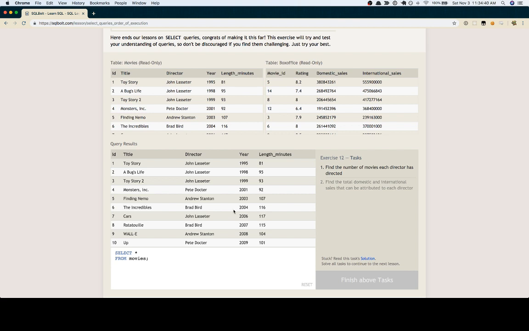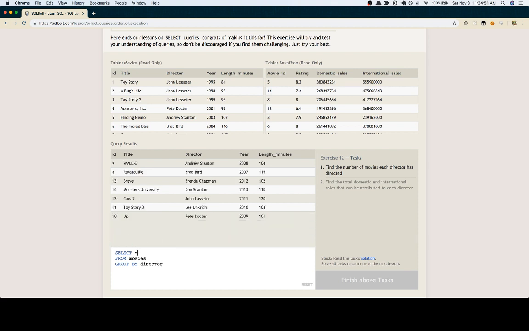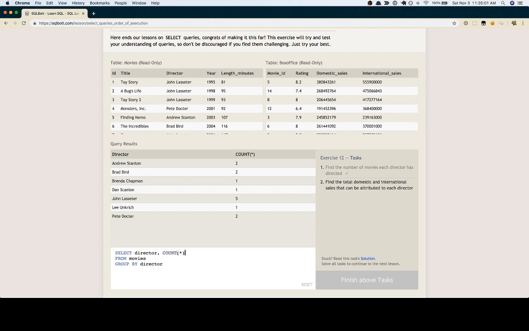Find the number of movies each director has directed. Find the total domestic and international sales that can be attributed to each director.